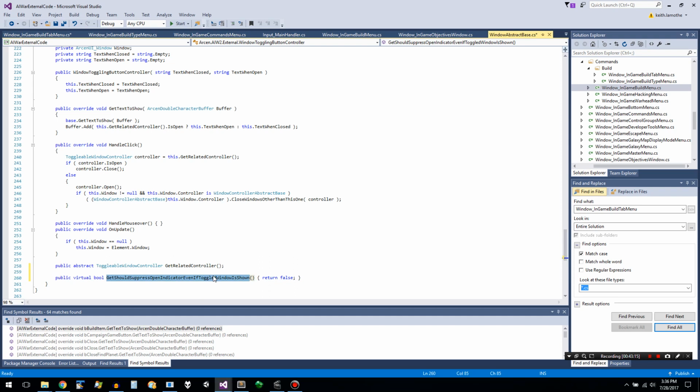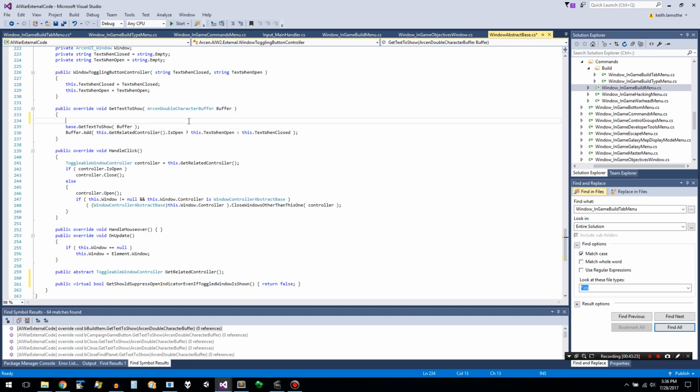And now normally this is not the case. Toggle window is shown. This get related controller is open.